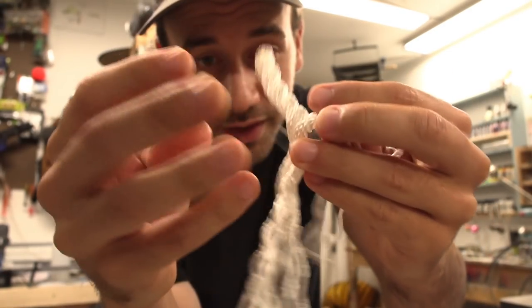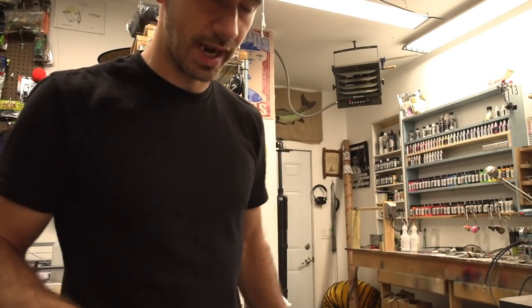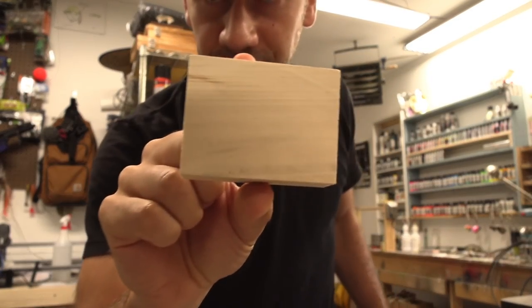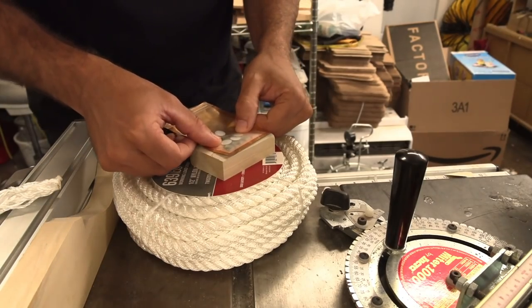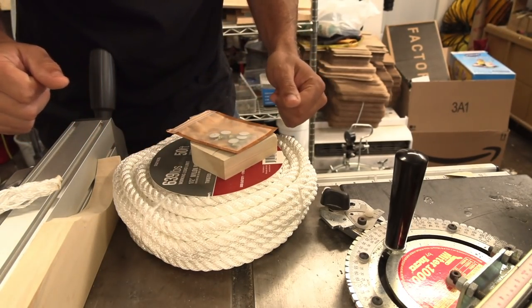This isn't anything new for YouTube. I just have not done it myself. The old gar trap with a nylon rope. We will be doing something even cooler. We're gonna put it into wood. I really just want something that I can put a big dead meat custom eye on.